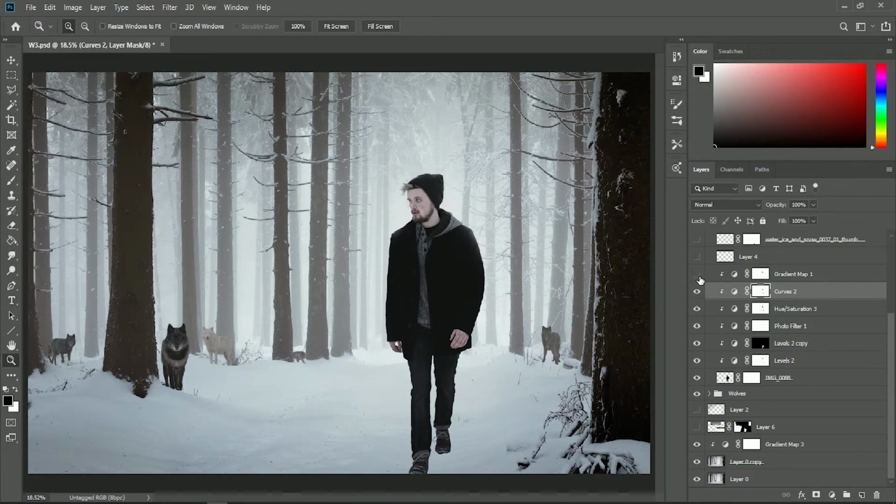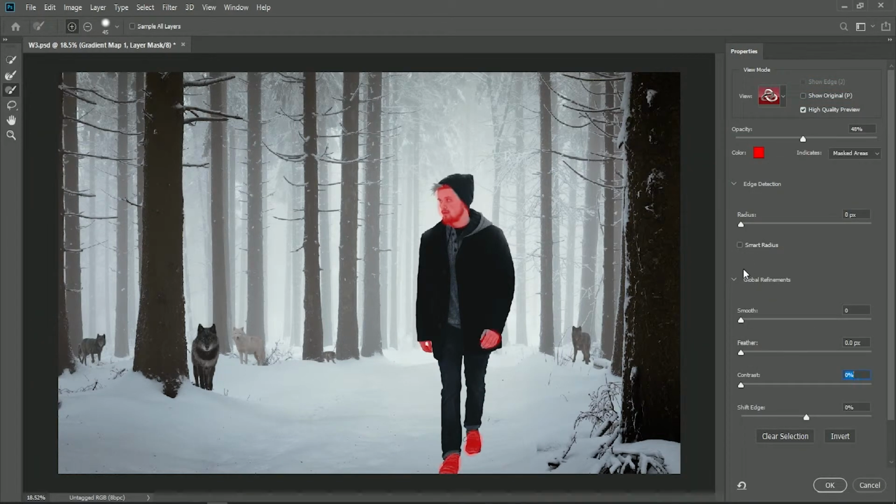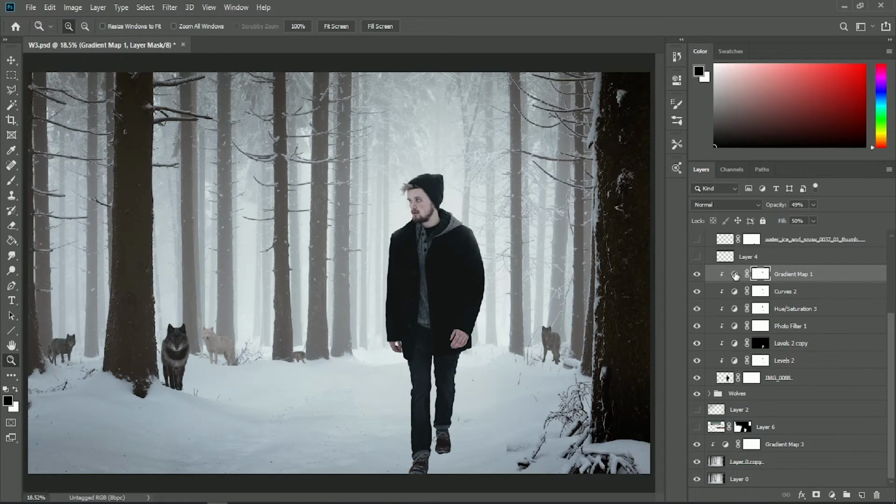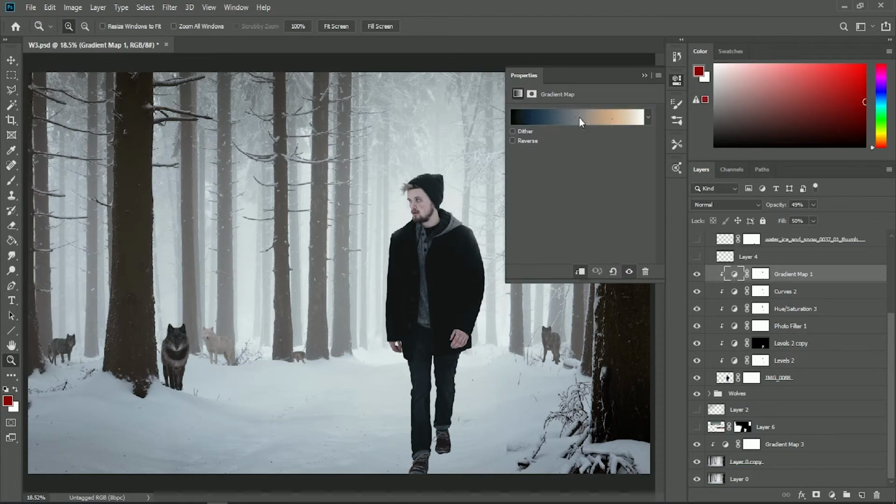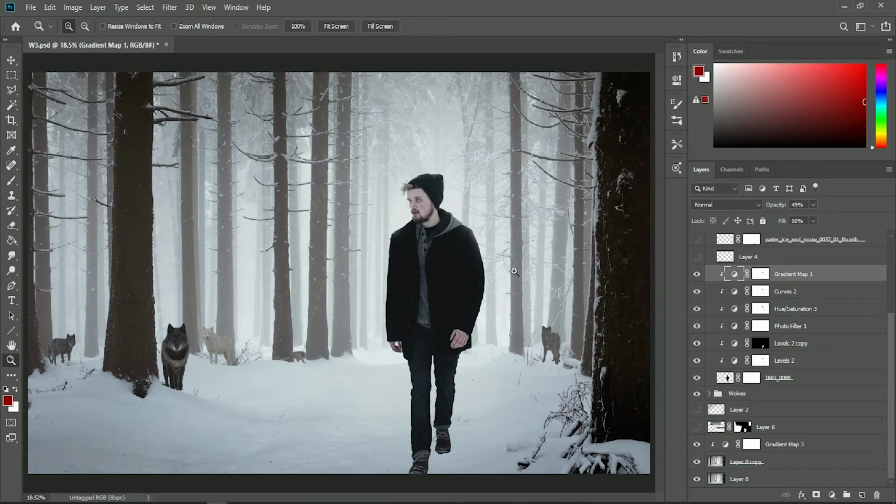Now we're going to go ahead and throw on the gradient map, which adds a little bit more of the blue, I believe, overall to the clothes. Yeah, just the clothes. And let's see. It's that. So the highlights get a little bit of a warmer tone, but it's mostly midtones and darks.